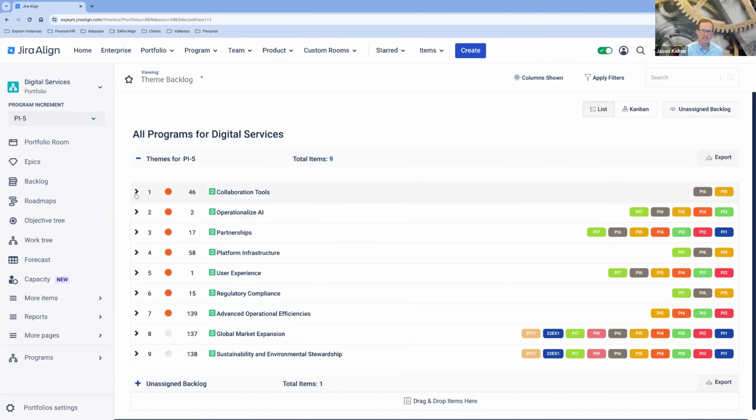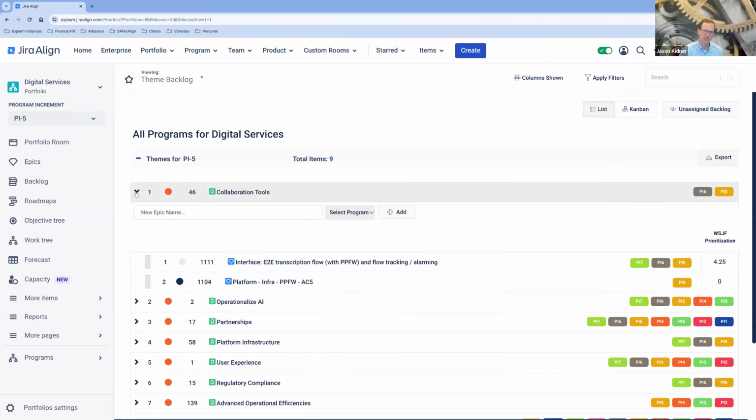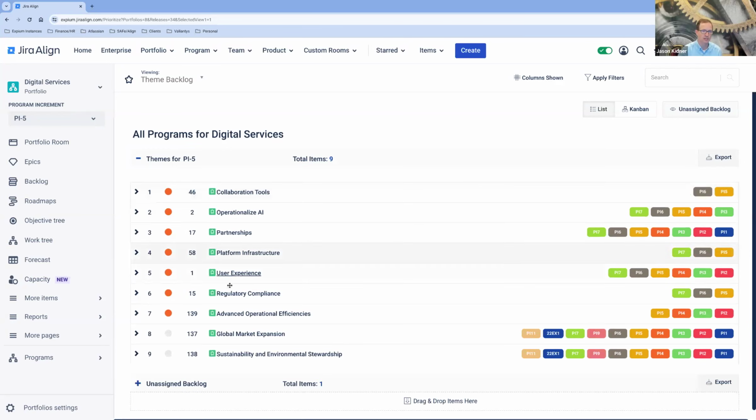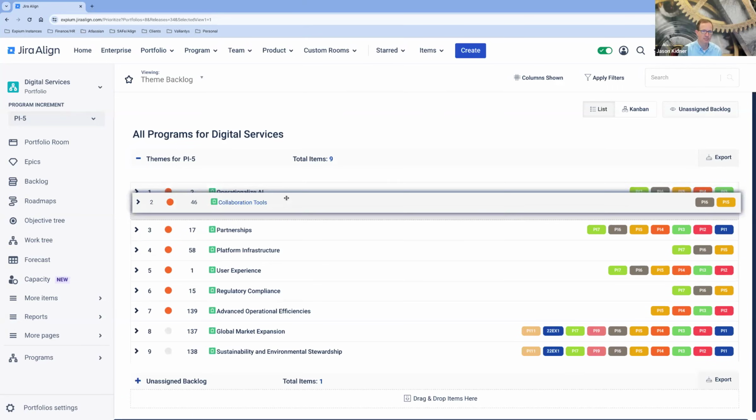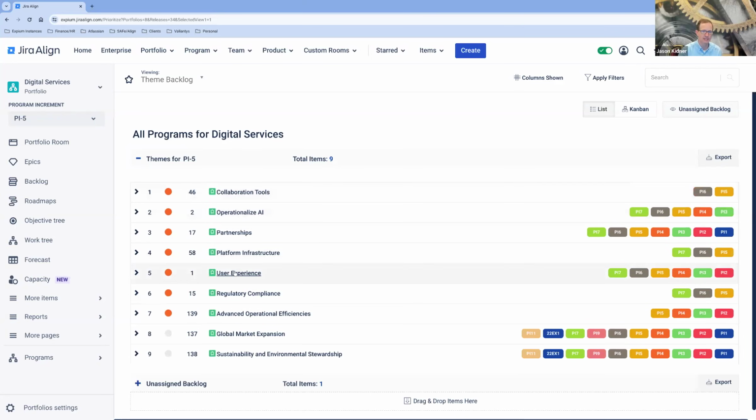And then you can see 2 layers of work, actually. So you can expand, in this case, the themes, and you can see the child work items underneath, which happen to be the portfolio epics. So you can see kind of the work breakdown, 2 layers of that work breakdown in a given backlog. And then I can also see, this is where you can do the ranking and re-ranking. So I can drag and drop themes and re-rank them here. This is where you're going to do the ranking.